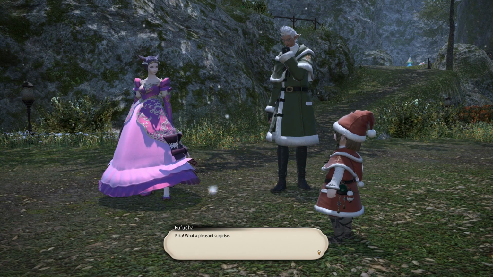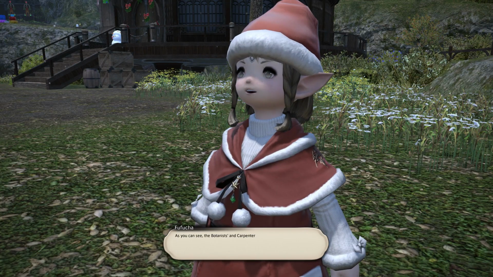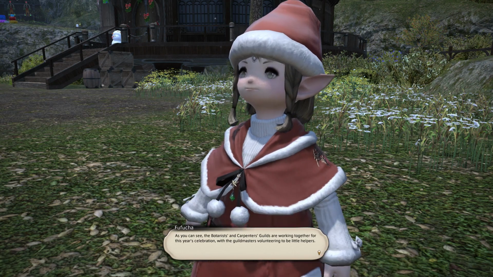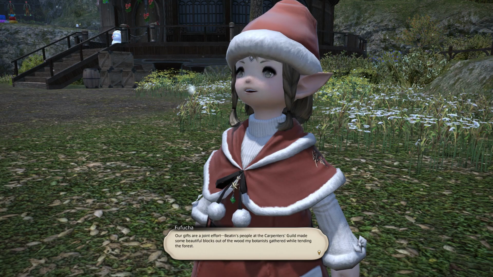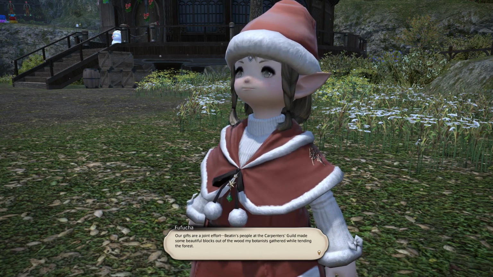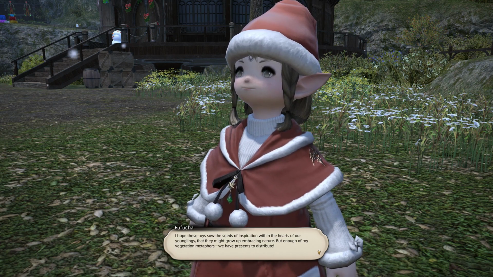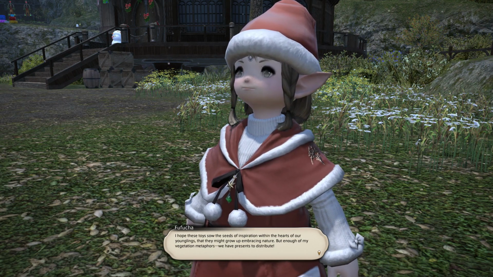Rika, what a pleasant surprise! Well, it's nice to see you two again, Fufucha. As you can see, the Botanists and Carpenters Guilds are working together for this year's celebration, with the Guildmasters volunteering to be little helpers. Our gifts are a joint effort. Bean's people at the Carpenters Guild made some beautiful blocks out of the wood my botanists gathered while tending the forests. I hope these toys sow the seeds of inspiration within the hearts of our younglings, that they might grow up to embracing nature. But enough of my vegetation metaphors. We have presents to distribute.